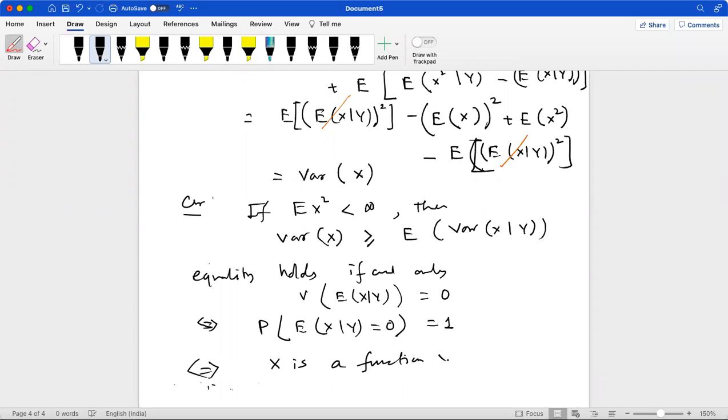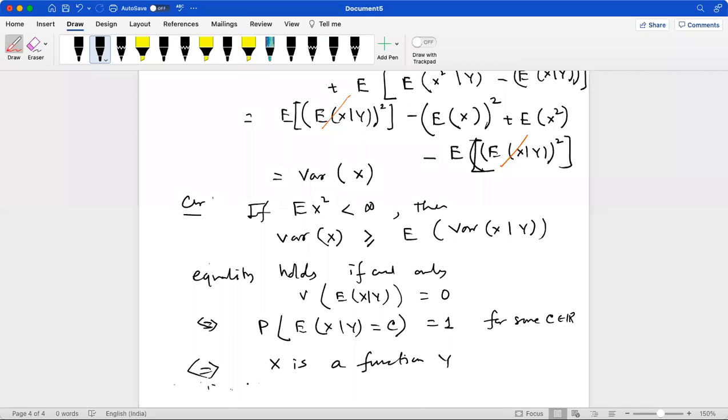So if x is a function of y, then once y is given and fixed, x is also fixed. So then this expectation will be 0. Sorry, it is not 0, it is a constant, right? It may not be 0. The variance 0 means it is a constant, for some c. Sorry. The variance 0 means the random variable is a constant random variable. When the random variable is constant, that means x is totally defined by y. So once the value of Y is given, x is also fixed. So x is a function of y.